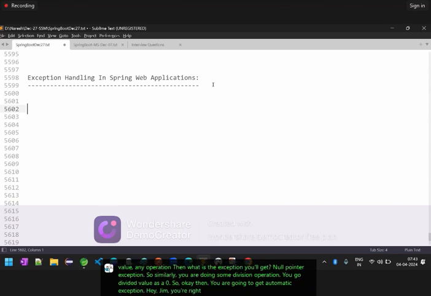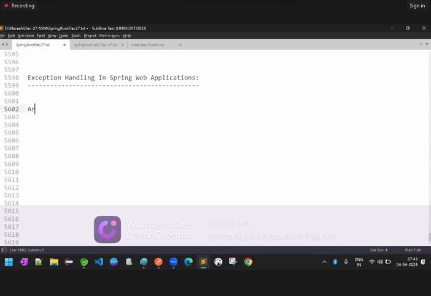Assume you are trying to access an array with values 1, 2, 3, with index 4.